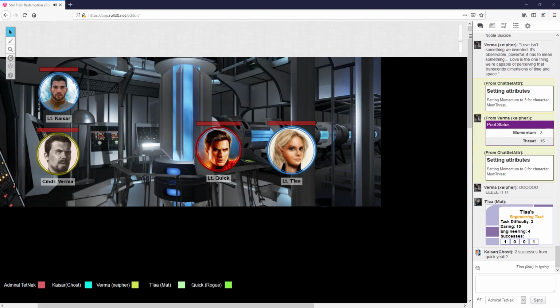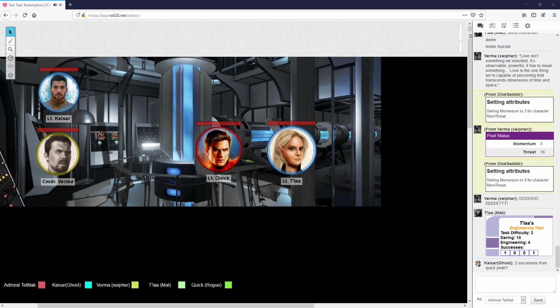That's the thing. He had 2 successes, but does that give 2 successes on the actual main task, or does he just get a momentum back from that? Was that momentum added to the pool?